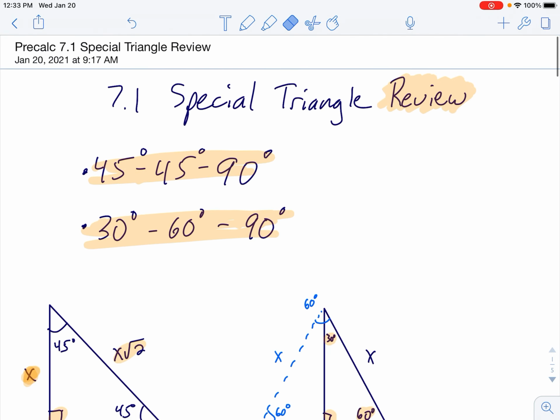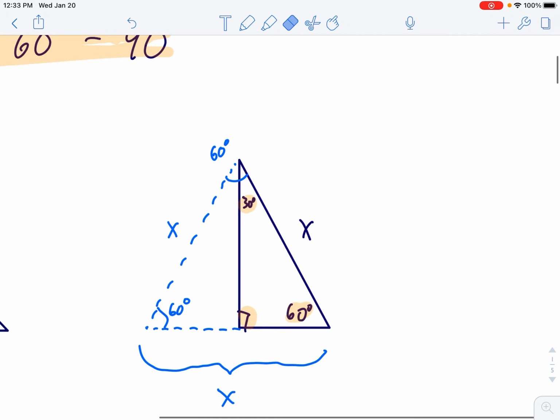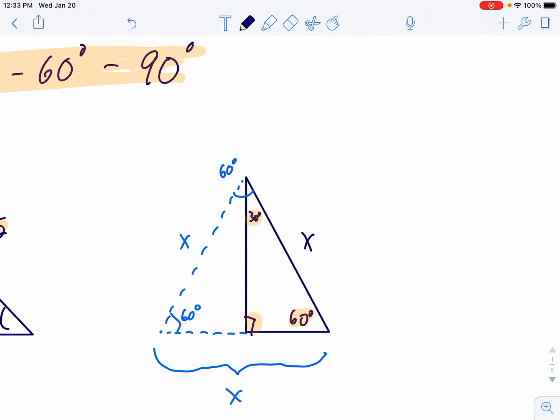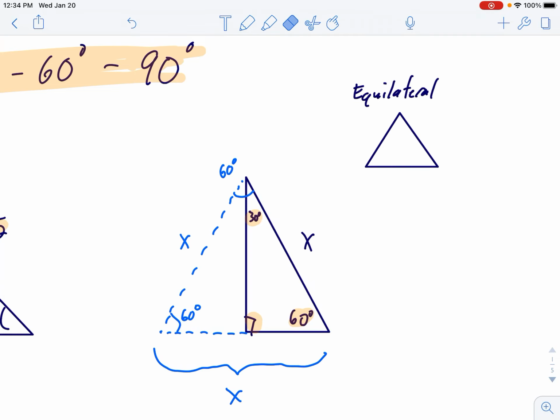The 30-60-90 triangle is the other special triangle, and in order to understand it, what you actually have to look at is at first an equilateral triangle. An equilateral triangle is a triangle with 3 equal sides. So my drawing down here, when you look at the dotted line and throw that in, it's supposed to be an equilateral triangle. So all three sides are the same, x, x, x.